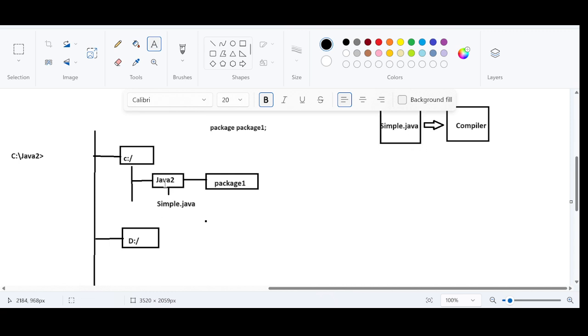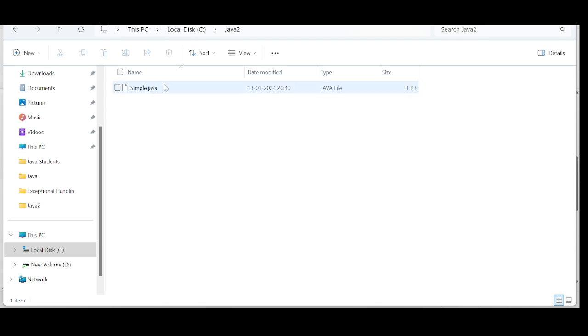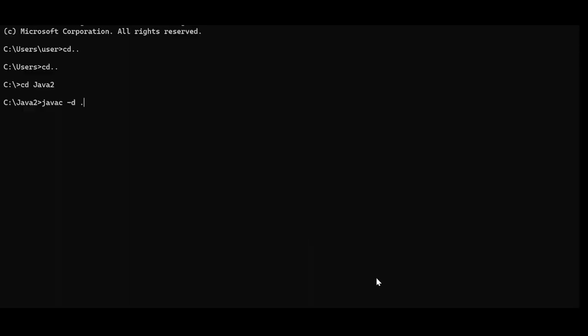Simple.java is saved in the Java2 folder, right? But after compilation, I want to ensure that the generated .class file is getting saved in this package1. So far, this package1 folder is not yet created, right? How do I create that?